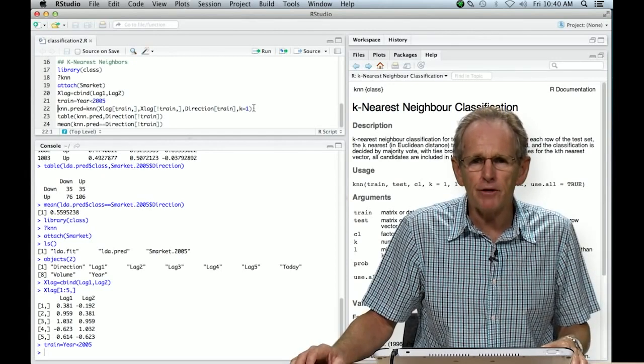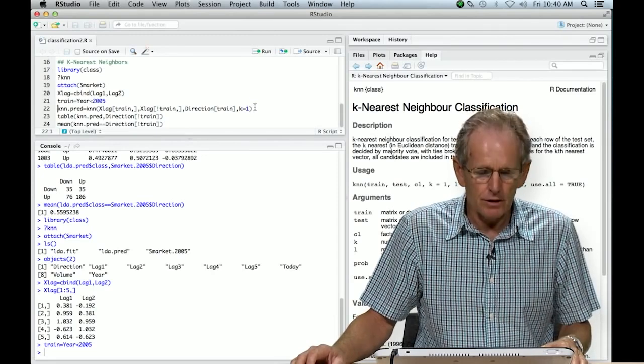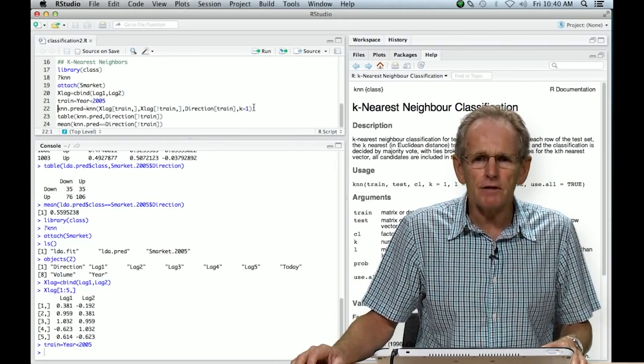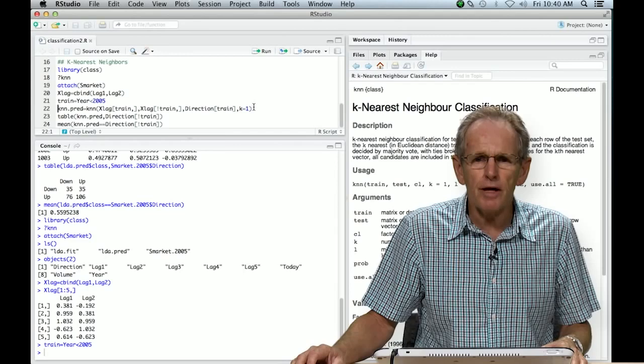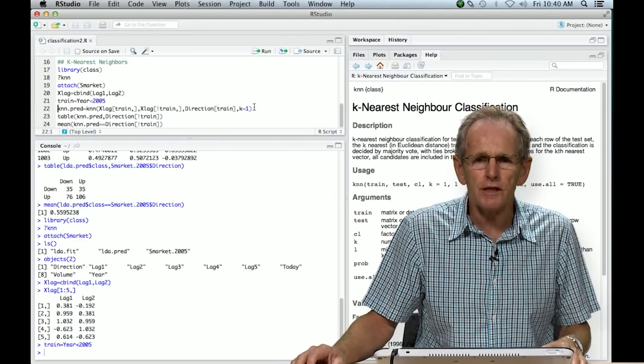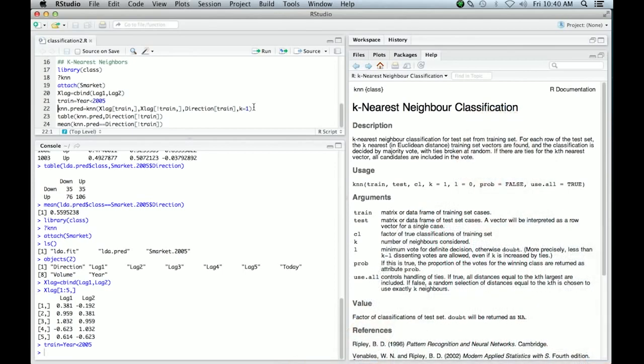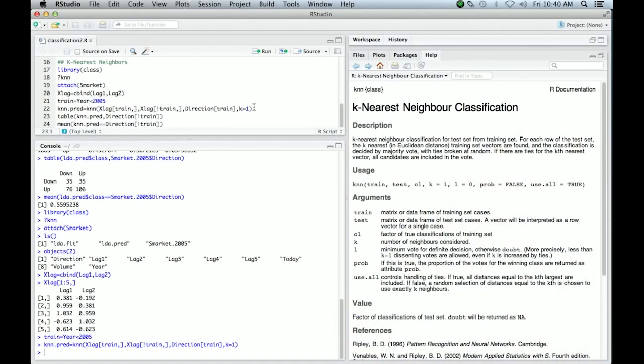And again, just to remind you, that means what the algorithm does is it says to classify a new observation, you go into the training set in the X space, the feature space, and you look for the training observation that's closest to your test point in Euclidean distance, and you classify to its class. Okay? And so this will do it.